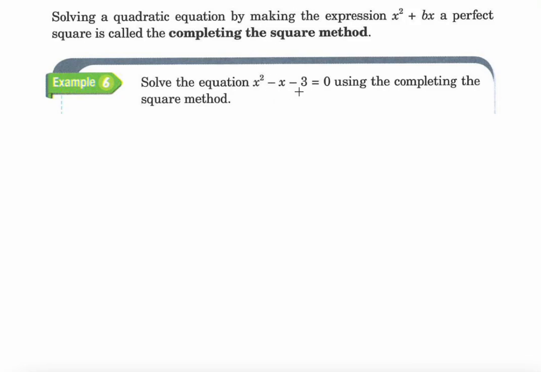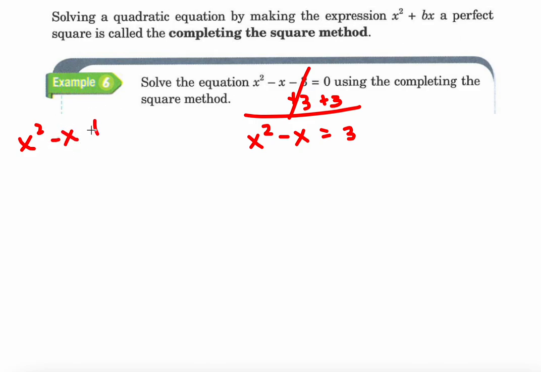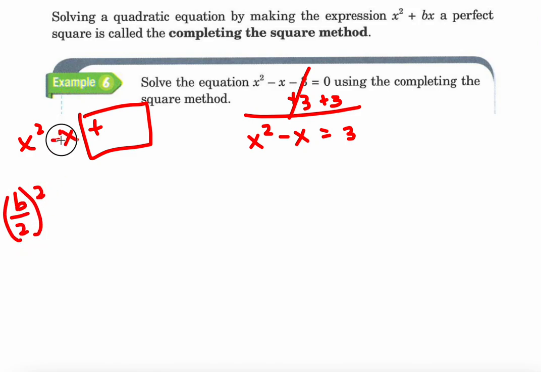Okay, let's start off by getting rid of this 3. I'm going to add it to both sides. I'm getting rid of it because it's doing nothing for me. I couldn't factor it. And then now I can figure out the completing of the square. I need to figure out what constant I need to add in order to complete the square. That would be b over 2 squared. My b value is a -1. That's the number in front of my x. So -1 divided by 2, square that.